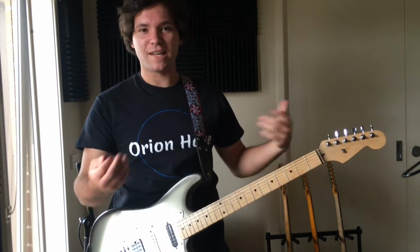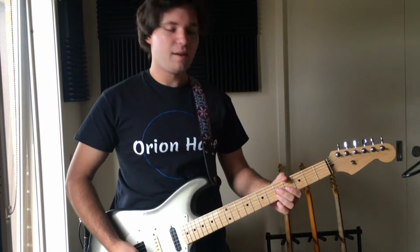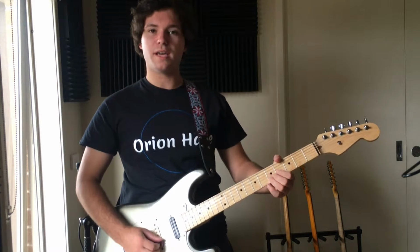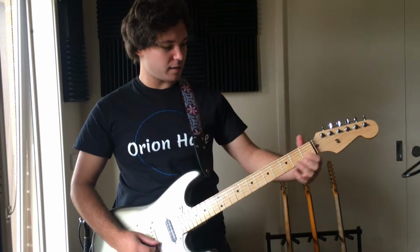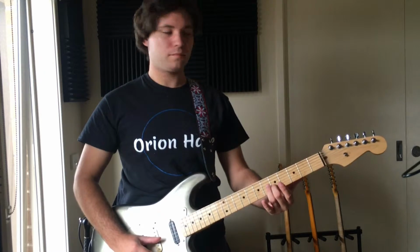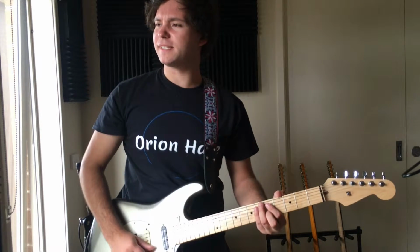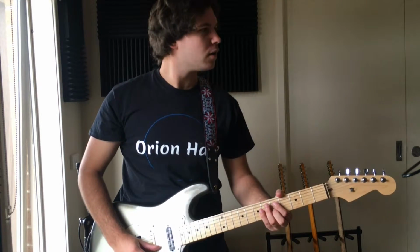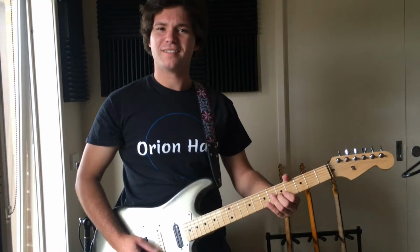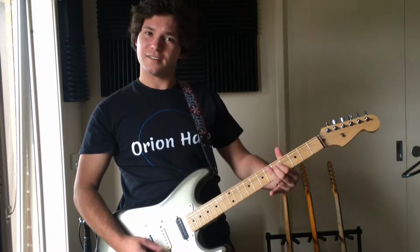And then there's the last section, which is actually quite easy, which is, again, and you're just bending, you're on the 2nd string, and you're doing it in unison. What else? This guitar was in tune. What are you talking about?